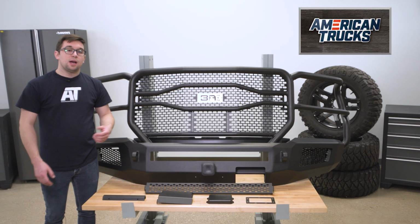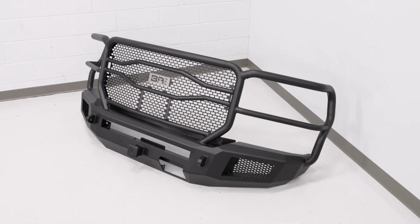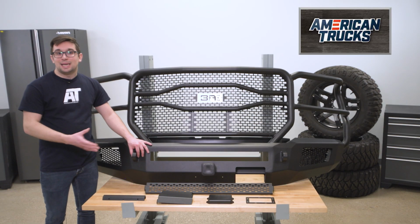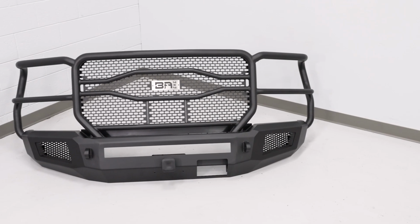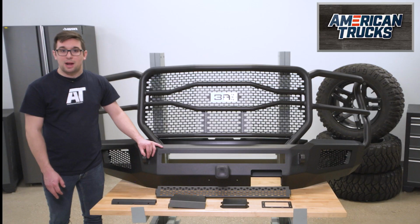Pricing for this one is going to come in at about $1,700, which makes it about the most affordable full coverage bumper in the segment. Now, of course, you're not getting lighting included, and again, this one is not winch compatible, which does help account for some of the cost savings. But this is still a really big, really strong bumper that looks great. It's going to offer you a ton of flexibility and protection for the price.